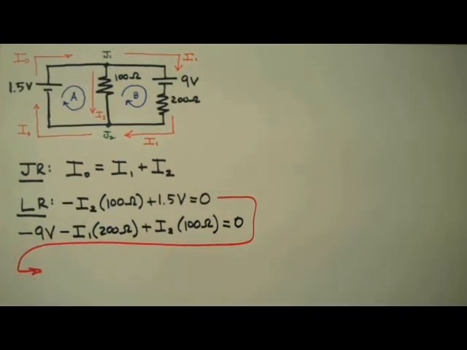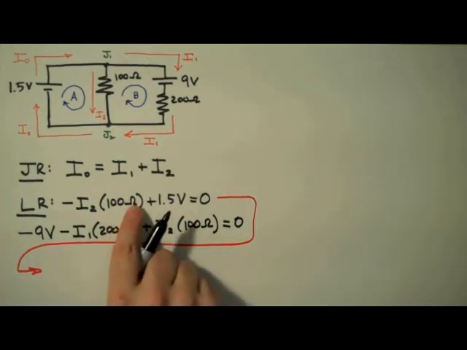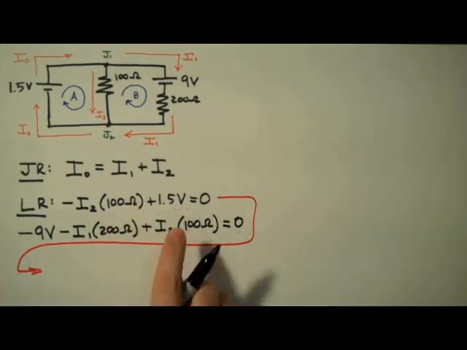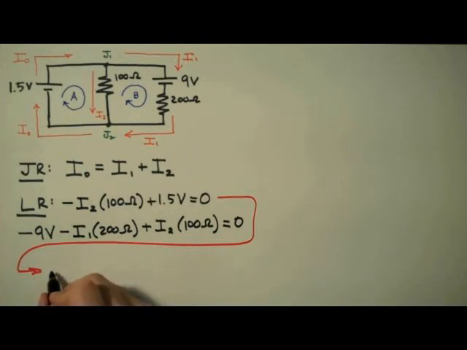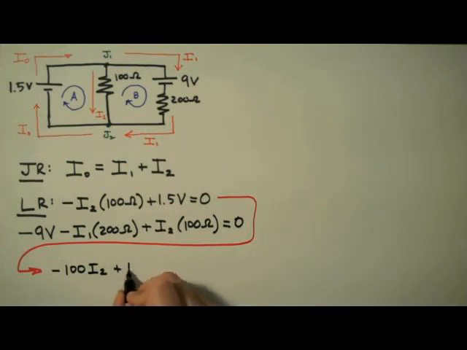Solve for I2. Now I'm going to do something a little unorthodox for physicists. I'm going to drop the units. This is pretty much the only time I ever do this, but when using Kirchhoff's rules, it makes the equations much easier to handle, especially when they get really hairy. So this is what my equation looks like. I'm going to solve this for I2.